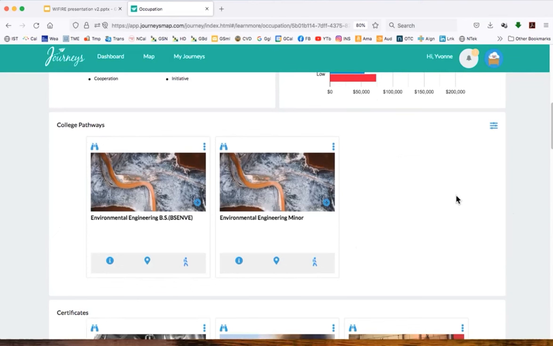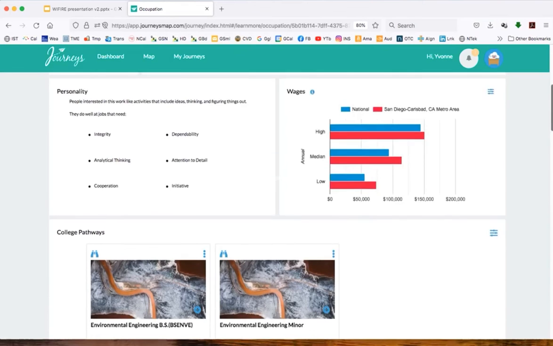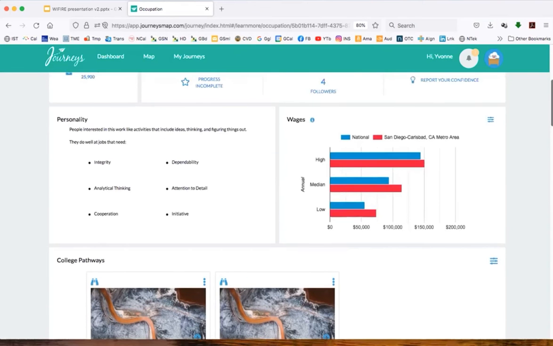If you wanted to create a journey, you could say, okay, I'm in middle school or I'm in high school, and you click on that and it tells you the must-have courses to get you to that position. It will also show you all the companies in the area that are hiring for people with these kinds of skills. It'll show internships if somebody's in high school and they want to do an internship and learn about it, and so on. So it's a pretty powerful tool.